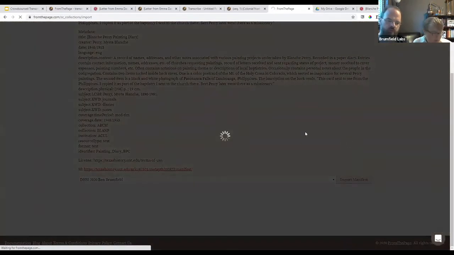And that's going to churn for a while because the software has to read the manifest and then create parallel objects internally for its own bookkeeping for each one of the pages of a letter, or pages of the diary in this case. Perhaps I should have chosen a letter. Letters go faster than diaries. Yes, that's right. So we don't pull in the images, obviously, because you've learned how the IIIF image API works. But we do pull in all of the structure about the document.